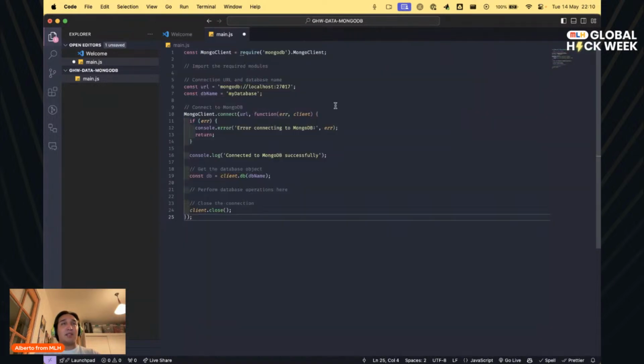And I will accept this. Okay, first things first, we require the MongoDB client, and we import the required modules, and then we set a URL and a DB name, and MongoClient.connect. Try with an error, console, connected to the DB, blah blah blah. Okay, but let's move to Mongo Atlas.